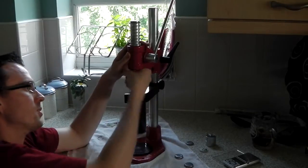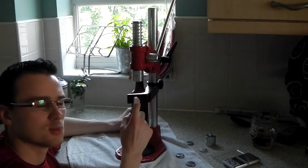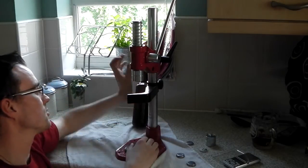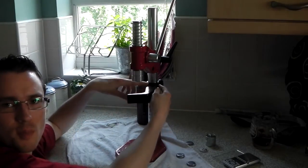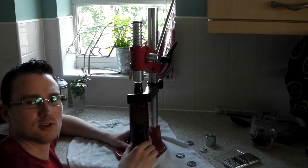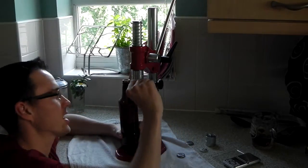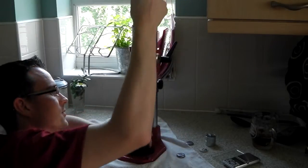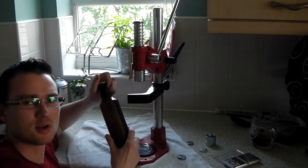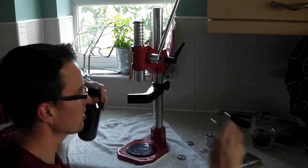In terms of bottling, as a capper it really does work well, problems aside with the arm. I've seen a metal version - another company sells one with a metal arm and I wonder if the positioning is any better. I intend to get a bit of heavy duty metal fabricated with the right arc to hold the bottle, bent to that size. But for now the plastic bit does work. I'll just put a cap on now to show you - and it's on. To me it's so much quicker than my normal bench capper. On the old cappers when you pulled the arm down they felt very lightweight, but this is so quick.